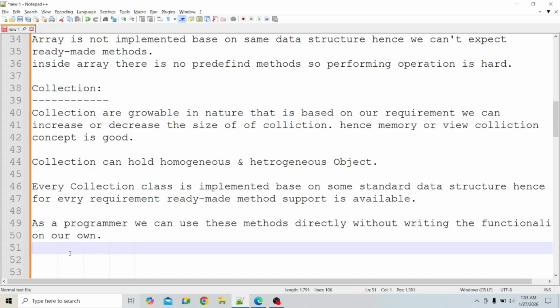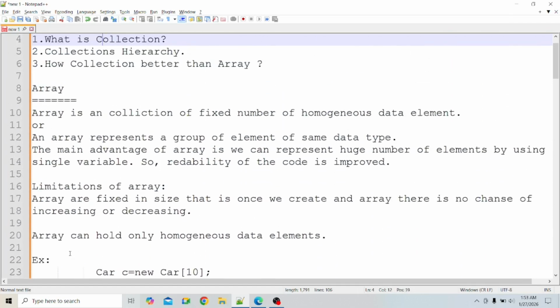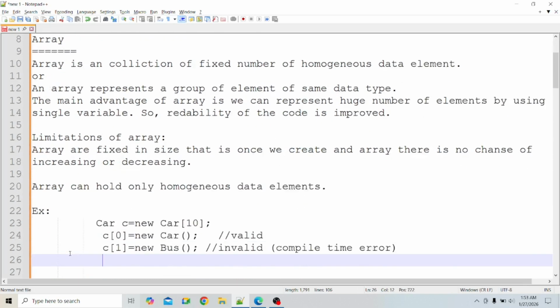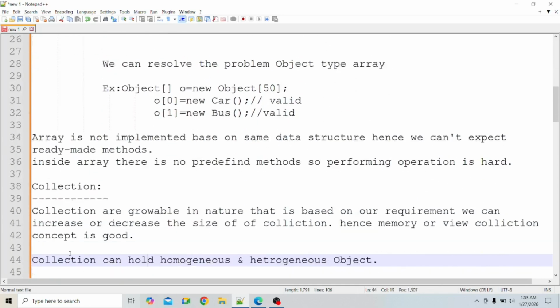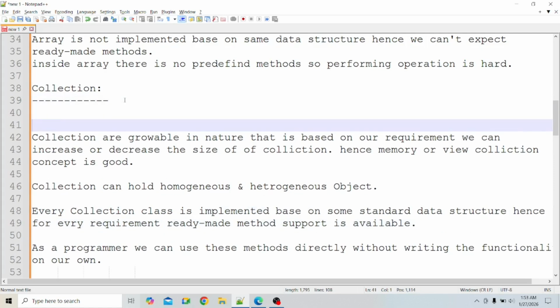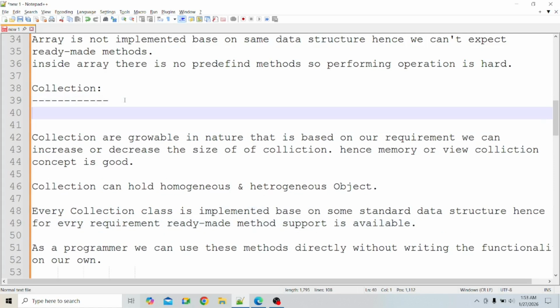So up to now what we have seen: what is collection, right? What is collection? We have to write one line here, what is collection, and then I will tell the disadvantages.